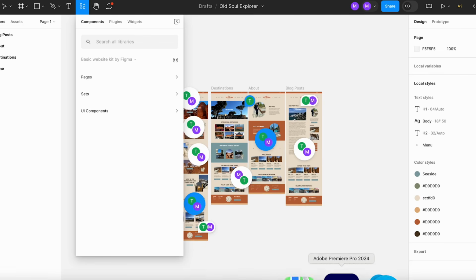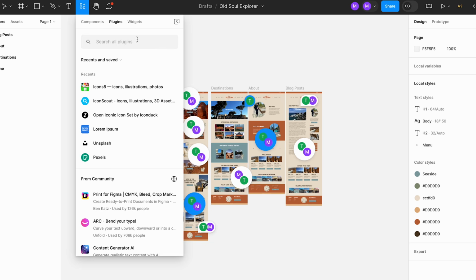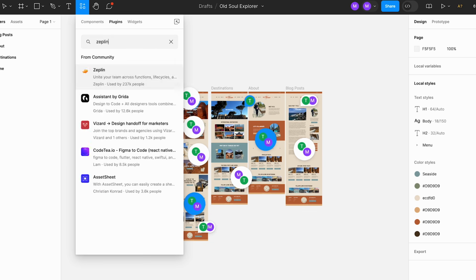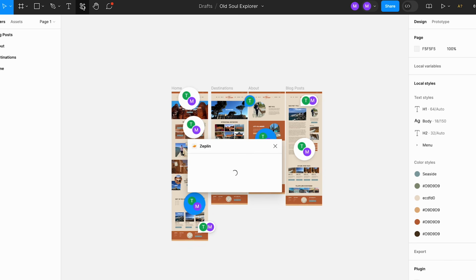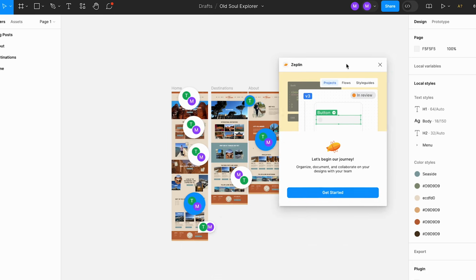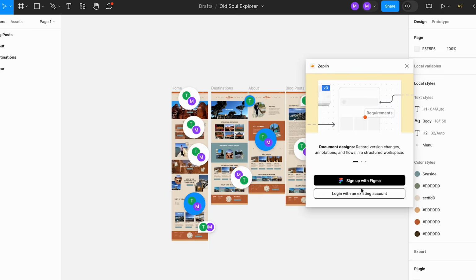Now, another feature of Figma that I know my developer really appreciates is the fact that it allows you to add plugins like Avocode and Zeppelin, which allows the developer to see everything they're going to need to know, whether that's specs or exporting or any of that information for the coding. They're able to get that so easily from Figma, and it just gives them a better experience and gives them everything they need to develop a website that looks identical to what you've designed. And I know that my developer really appreciates it, so the handoff process is so much easier.